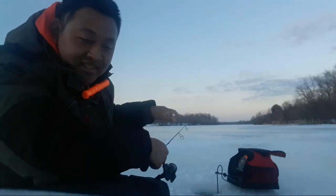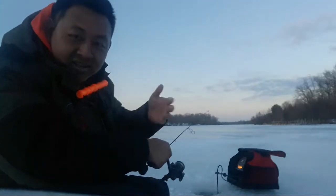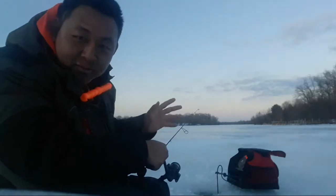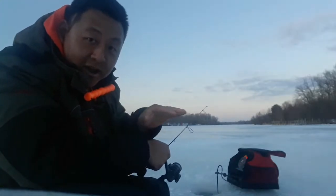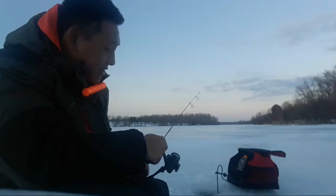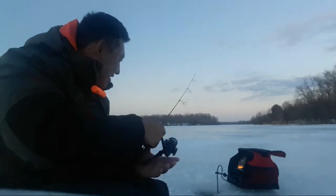There are so many things down there, but the majority is like tiny bluegill. So I really need to kind of, you know, I don't want to catch the tiny bluegill. But once in a blue moon, you will see a crappie suspending, right? Coming in hot. That's when the flasher helps a lot.